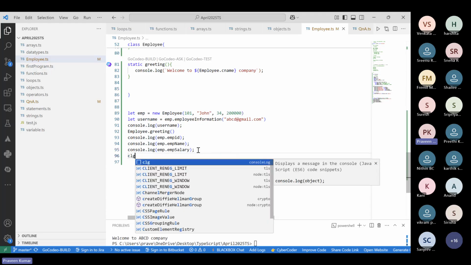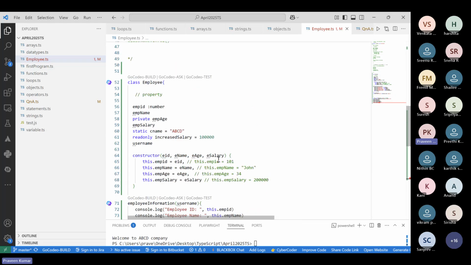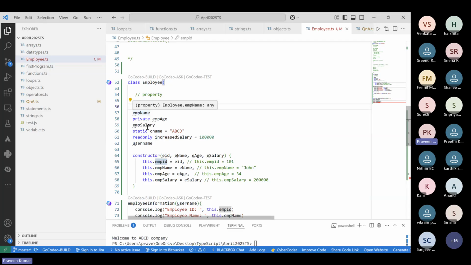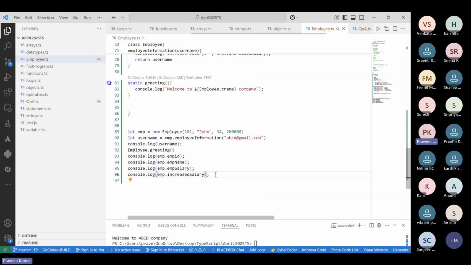Then let's say emp dot emp age, but it is not accepting that. It is saying that emp age is not acceptable. So we have added ID, name, salary. Let's access those over here, and then I'll go for emp age.